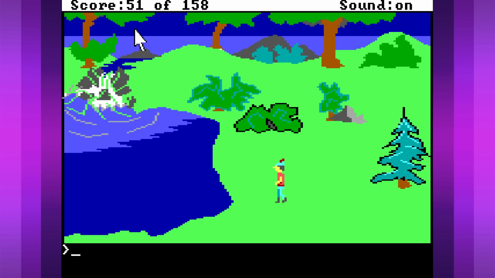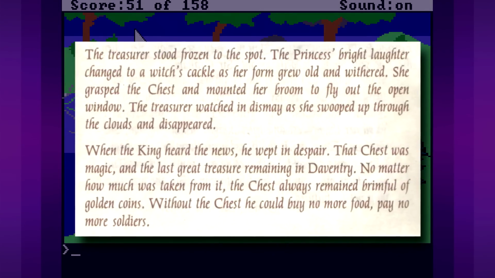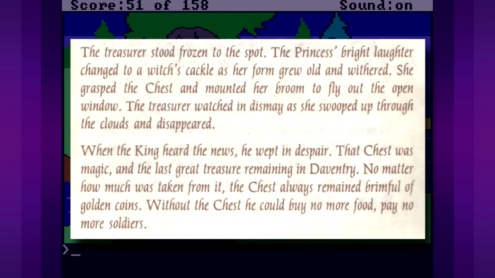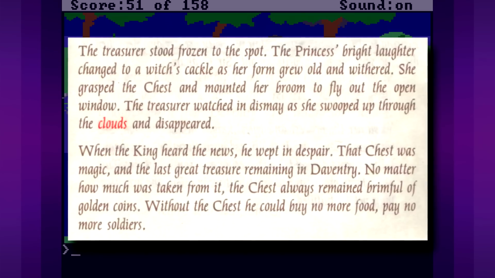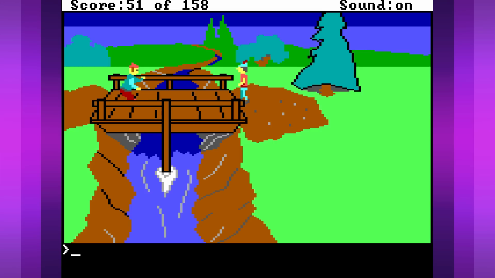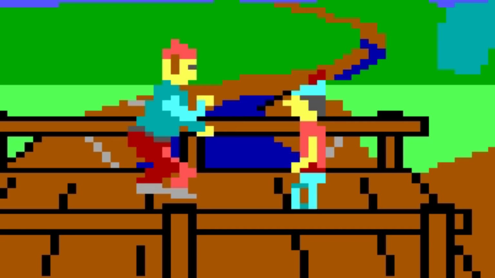Our next treasure to find is the chest full of everlasting gold. This one was stolen after King Edward was tricked by a witch and then it was swooped up into the clouds. So that's our hint here. We need to get up into the clouds. This particular part of the game is very fairy tale heavy, so you might be able to guess what that means, but first we need to get across this bridge, which is of course guarded by a troll.